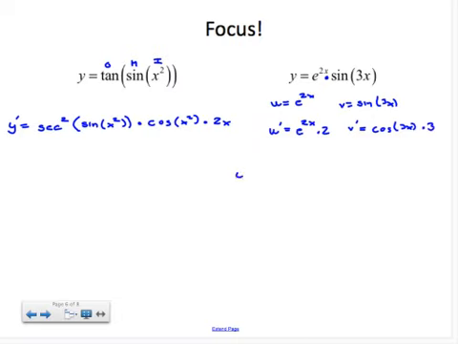So now I'm ready to write what y prime is. Okay, so remember that the product rule is v u prime plus u v prime. All right, so my v is the sine of 3x. My u prime is 2 e to the 2x. Addition, right? My u function is e to the 2x, and my v prime function is 3 cosine of 3x. So one example of a triple composition, and then here's a product rule with a chain rule used in the middle of the process here.